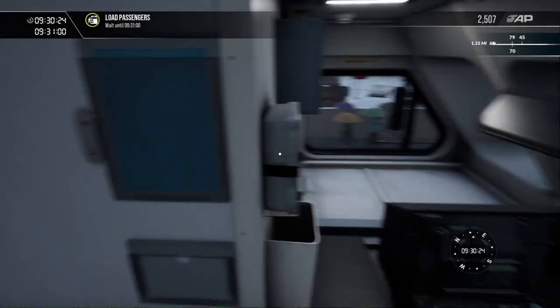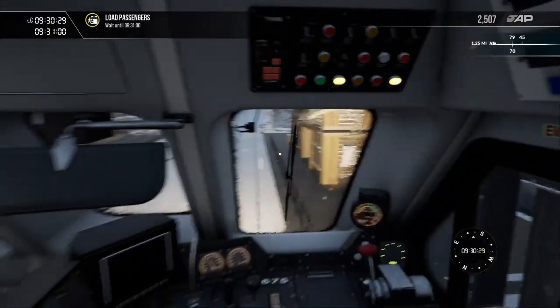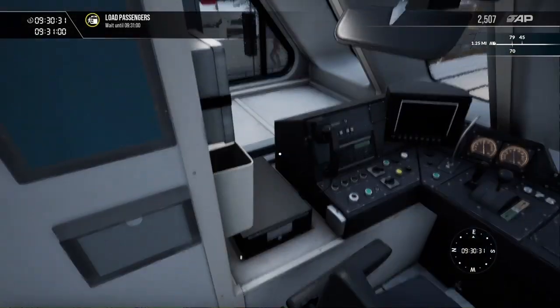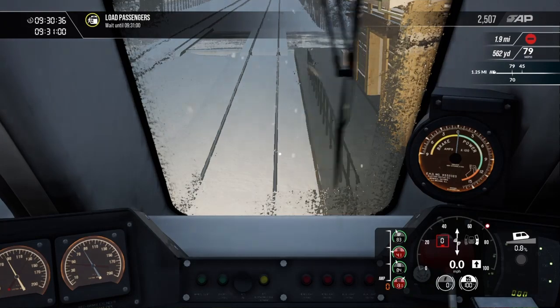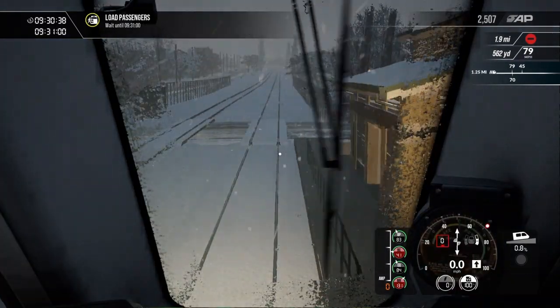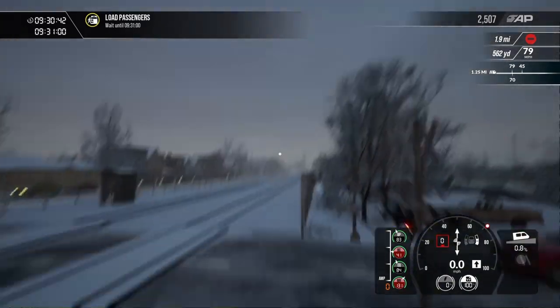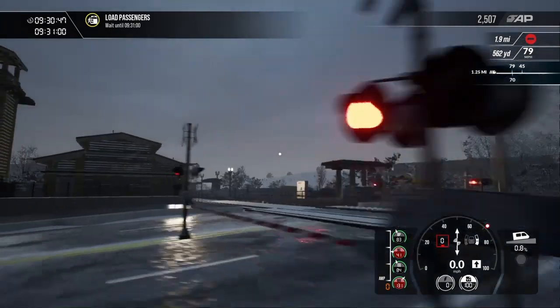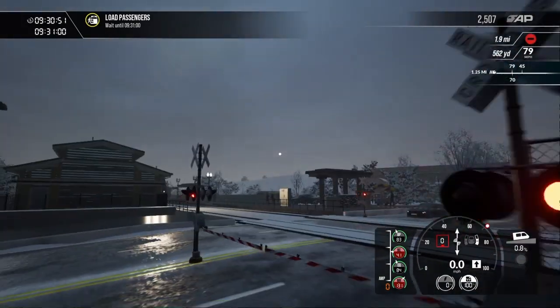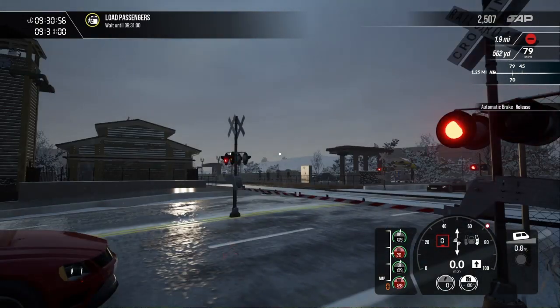Back in the cab. Also, there's no conductor cab right here, just three cab windows. Look, there's a rail crossing in front of me. I'm gonna set up right here. There we go. I'll try to set up the other side. Oh well. I'll set up right here. Okay.